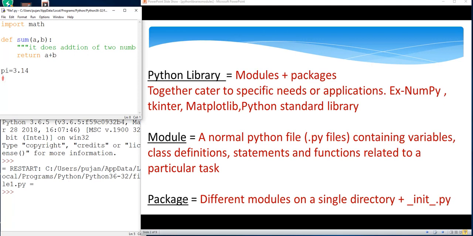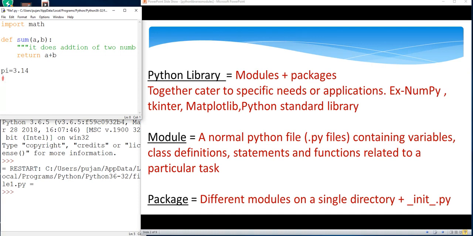Now what is a package? The terms package and library can be interchanged. A package is again a collection of different modules, but it has one .py file in it which is empty and is compulsorily named __init__.